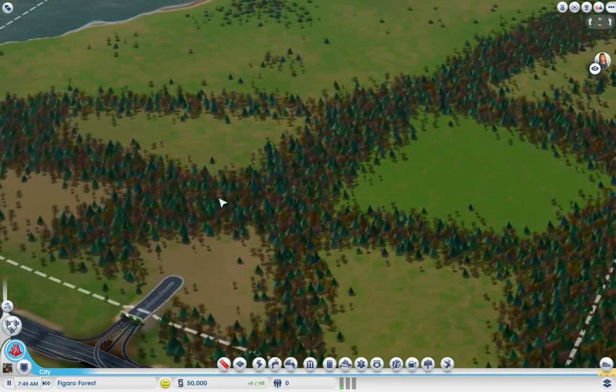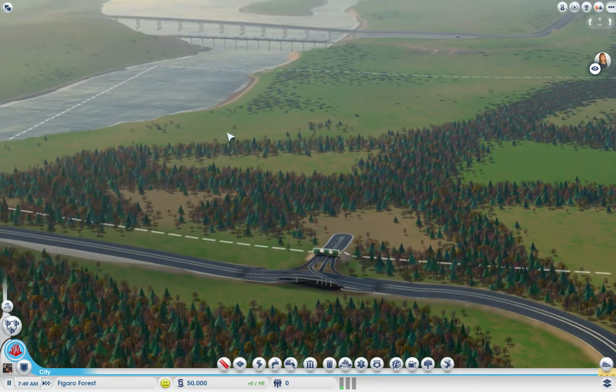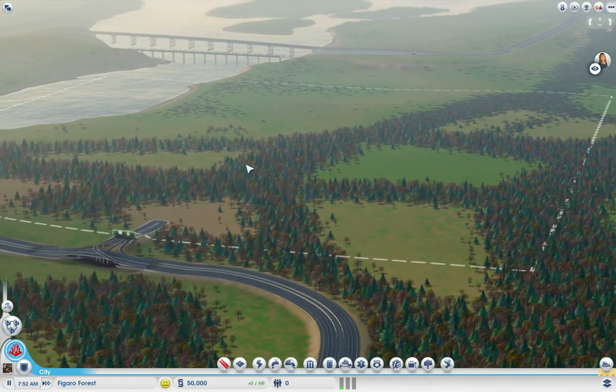And we're going to have two main branches into the city. One branch will be strictly our money source, the computer manufacture and export. The other branch is going to be the rest of the city, with all the residents and education and everything else.